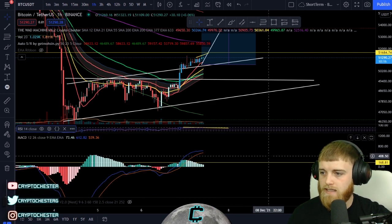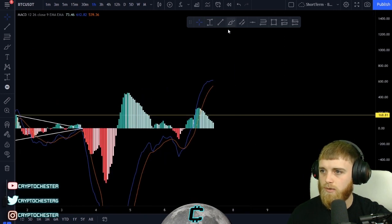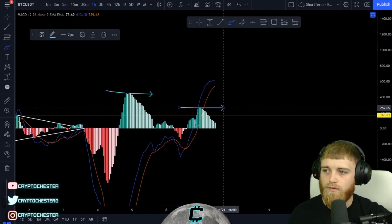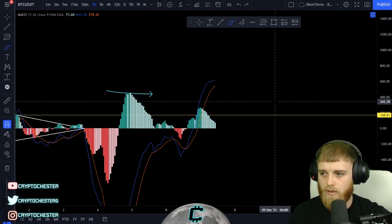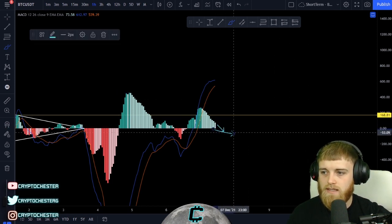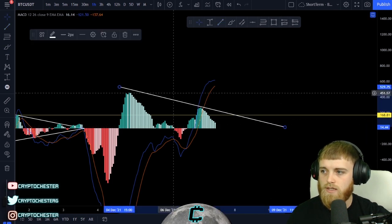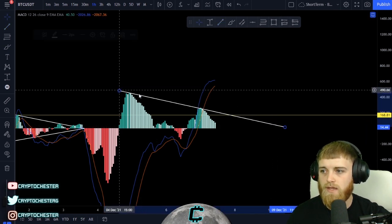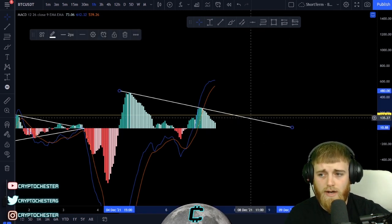Let's talk about the MACD, the macadamia nuts coming through. We're seeing this trend actually fizzle out from this uptrend coming through here. I mean, we do have this insane high. We do have this lower high coming through here, so I would expect some sort of lower trend coming through there. If this trend is going to basically fizzle out, what we can do here is actually do a trend cycle, guys. A trend cycle coming through is going to look something along the lines of this. And this basically shows us potential reversal points for a trend in the future, right?